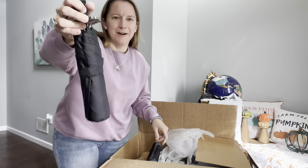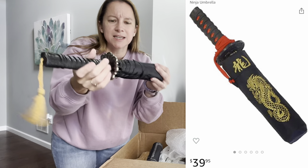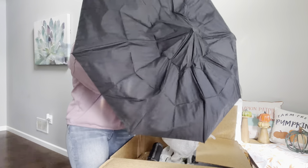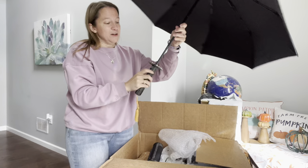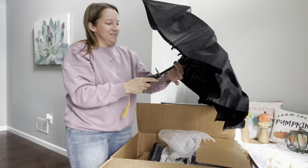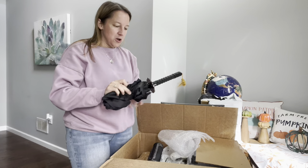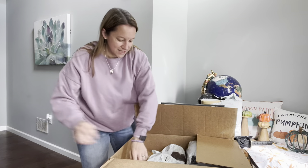Let's open it and see if the umbrella itself has any design. Even the handle has this plastic-but-looks-like-metal design on it. I know you're not supposed to open umbrellas inside, but we're going to - what I do for you guys, right? So we're just looking at a plain black umbrella, but it has like a samurai sword style. It has an automatic button on it - I saw that before and got pushed on accident. That's funny. Well, at least it's useful.